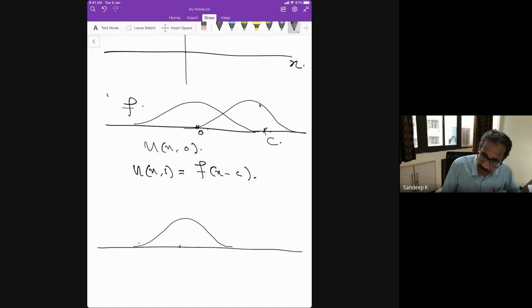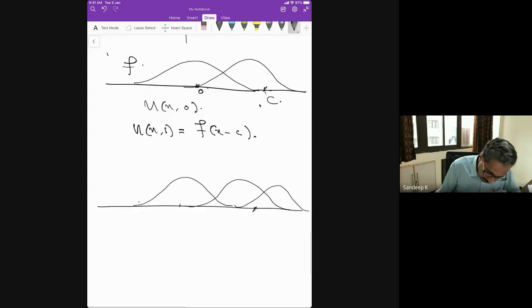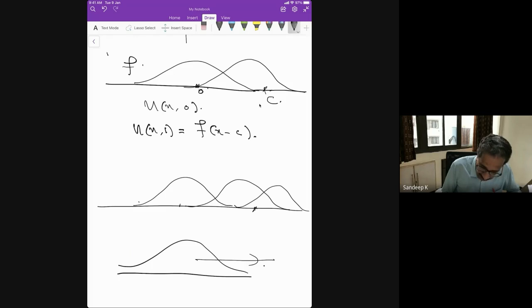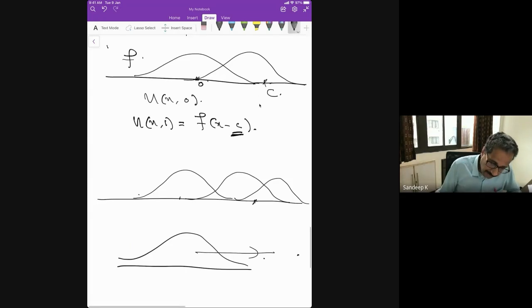In general, suppose your picture of f is like this. At time t, this picture will be just shifting like this, and as t increases, it goes like this. So you can see that you have an initial profile like this, and it is traveling in this direction as time progresses, and the speed at which it is traveling is this c. That is why it is called the transport equation.